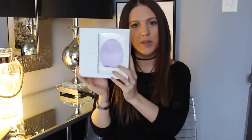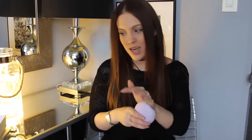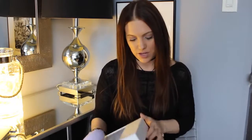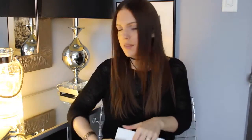I finally bit the bullet and bought the Foreo. I bought this at Sephora — I bought the Luna 2. I got my makeup done last year at Sephora, and the girl doing my makeup used this on me and I was like, what is this? When I saw it online I thought it was a bit expensive. I waited a solid year to buy this, met friends who bought it, went to get my makeup done a second time and they used it on me again, watched tons of reviews online, and I finally bit the bullet. The colors indicate skin type — I have sensitive skin, so I went with Lilac.